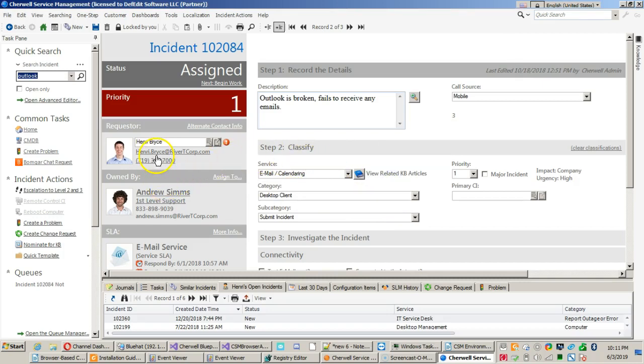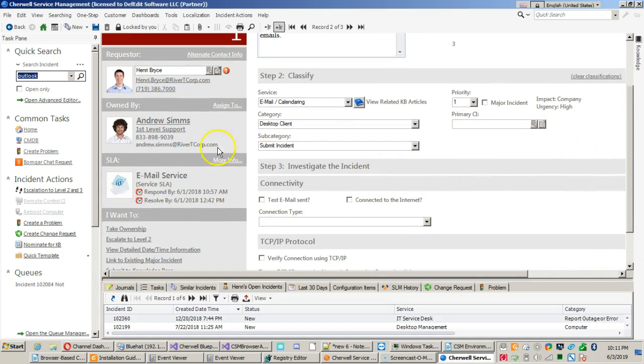Underneath this section, you have an owned by field. This is going to be really important for you because you need to be able to see on an existing incident or service request who owns that ticket and where it is. So the first field here is going to be a name of an individual. And so in this case, Andrew Sims, he owns this ticket. Underneath that name is a team name. So ownership or assignment within Cherwell works in two different distinct ways. A team can own a ticket, and a user or an individual can own a ticket, or both.